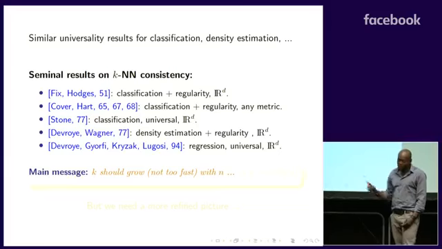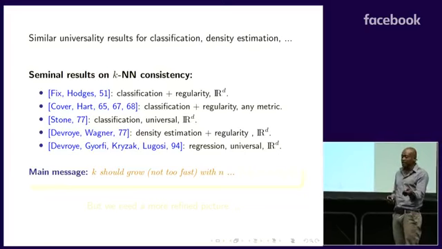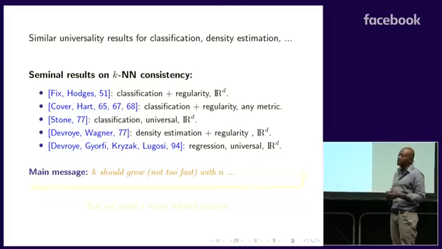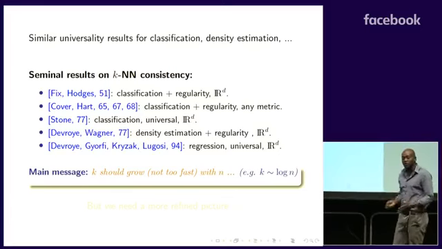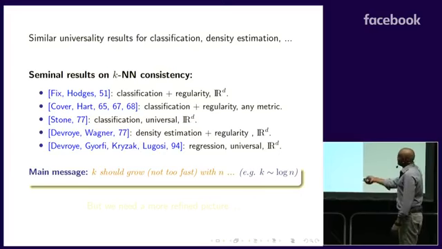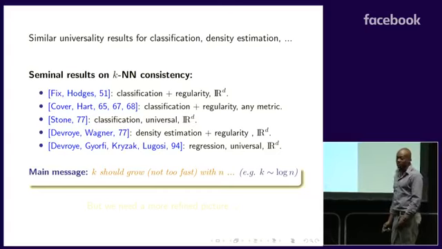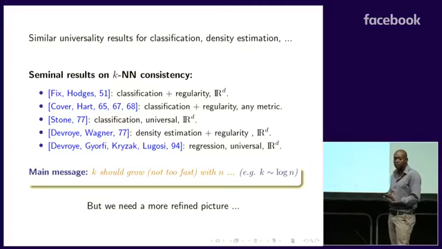So one point here right away is that one nearest neighbor is not consistent. If you fix k, you cannot approximate every function. No matter how much you increase the data size, if you fix k, eventually your error will saturate. So you need these conditions. And one simple setting of k that satisfies these conditions is k equal to log n. Approximately, you'll satisfy these conditions. But this is still giving us just a rough intuition as to how to set k, right? And we want to have a more refined picture as to how to properly pick k.